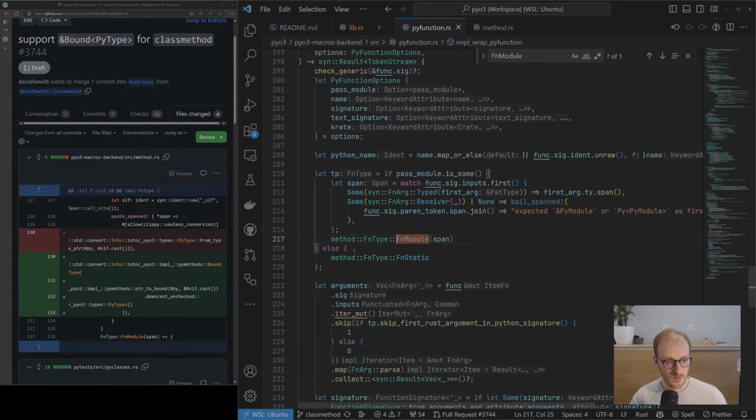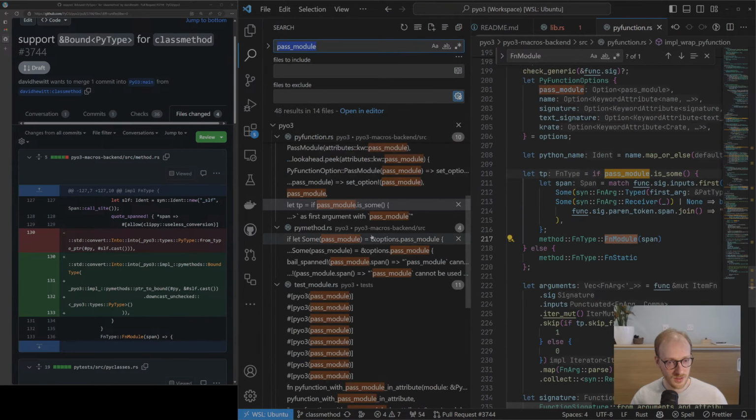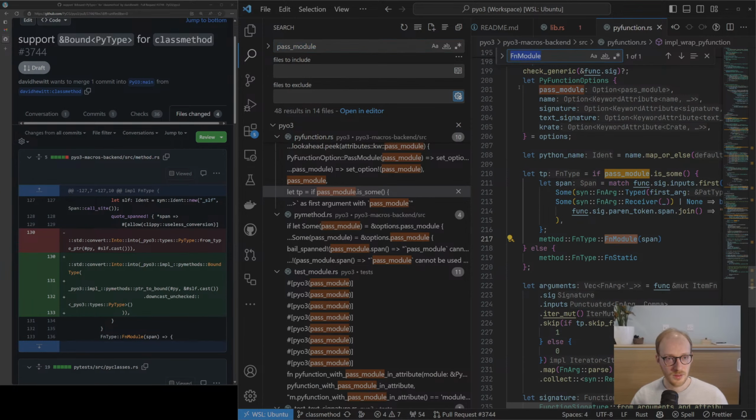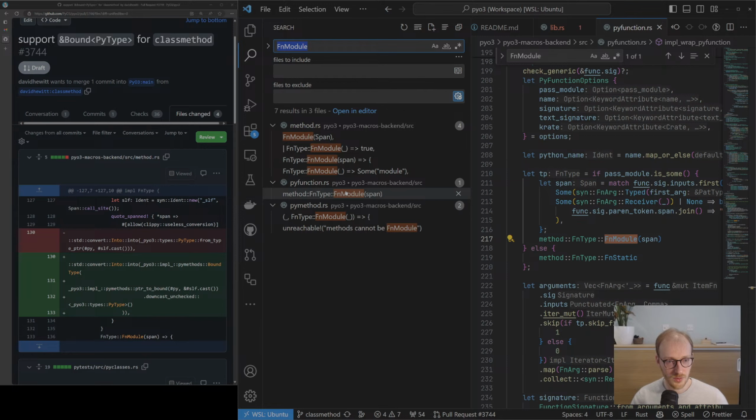Because we saw that here, that if the parse module is set, then we are changing the function type to be a module function. Otherwise, as far as PyO3's implementation is concerned, we're calling it a static method. I guess that's kind of right. A static method doesn't take a class or self or anything as a first argument, so a freestanding function in a module kind of works in the same way. But yeah, so we're looking at this fun module. That's leading us a little bit towards where we're heading. I guess let's look for that instead then. Okay, there's fewer hits.